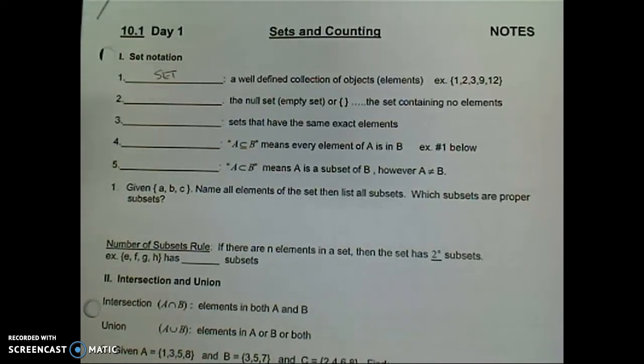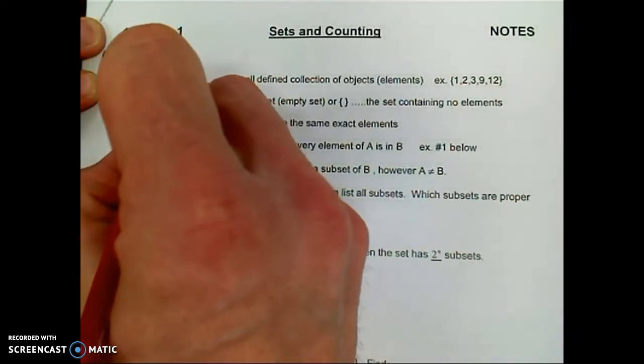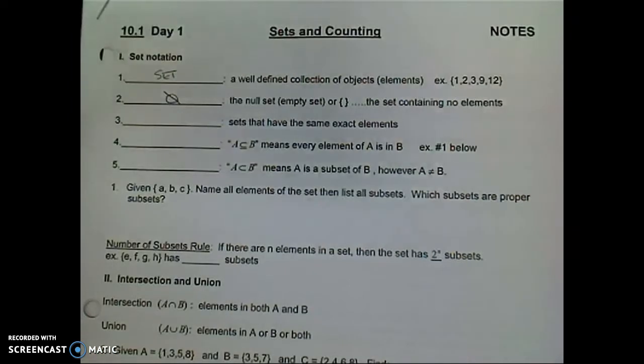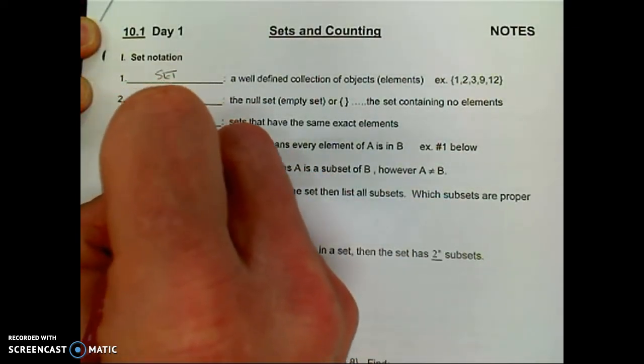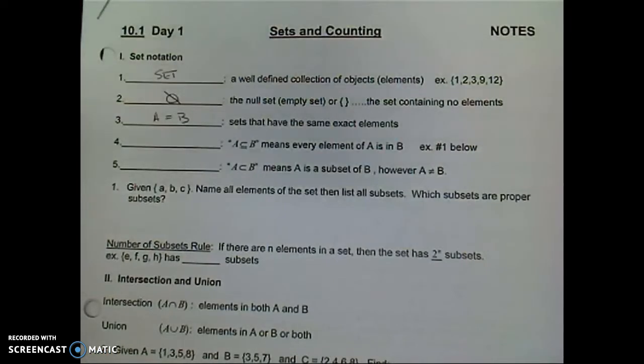We also use some other symbols when we think about a set that contains no elements. Sometimes we show that as a bracket with literally no elements in it, but another way that we can do that is the circle slash notation, what looks like a letter O with a slash through it, indicative of the empty set, or sometimes known as the null set. When we represent sets that have the exact same elements, we can use the equal sign in between them, so set A equals set B.